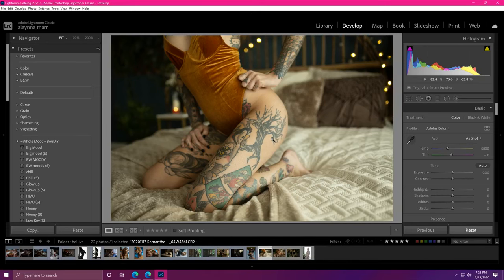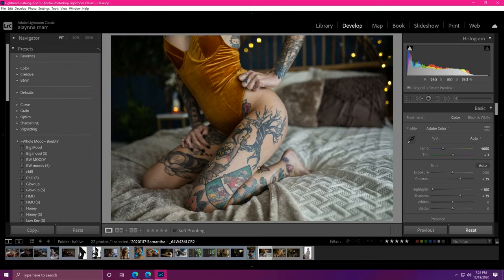So she's a self-proclaimed worm shooter. Okay, which no problems with that. But I'm still gonna hit auto here, and you see as soon as I hit auto, it gets us back to what I would consider pretty close to where we're at. So if I was just doing a basic retouch on this without using the presets, again, I would lower my highlights, because see, that was too much on that leg there, if you ask me. And I'll bring up my shadows a little bit and a little contrast, and that's it. I mean, boom, right? Guys, how difficult is that?